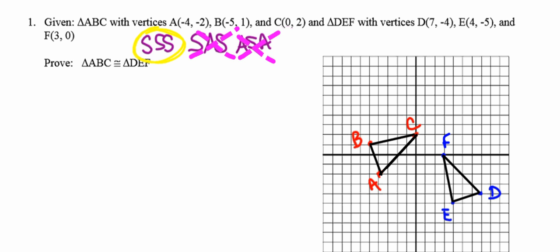So my mission now is to show that all three lengths in the first triangle are congruent to all three lengths in the second triangle. And the formula that I have that'll determine the length of a line segment in the coordinate plane is the distance formula. So if I'm working with a formula, the first thing I want to do is jot it down on my paper.